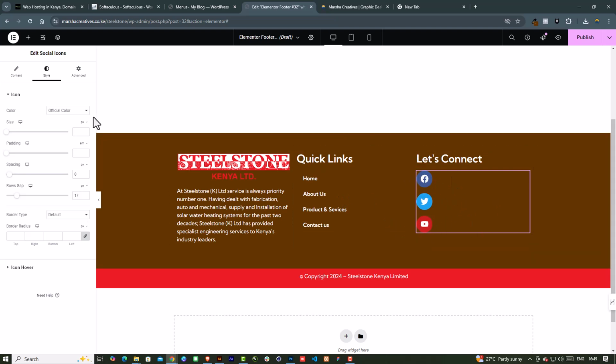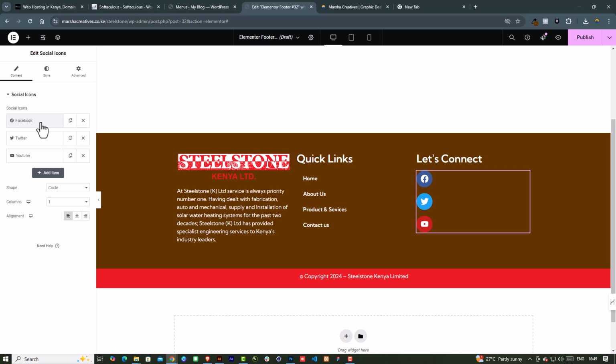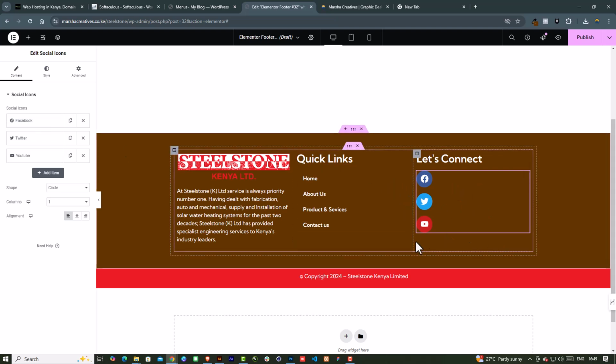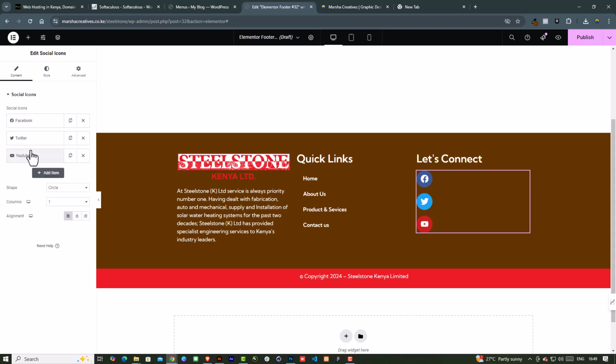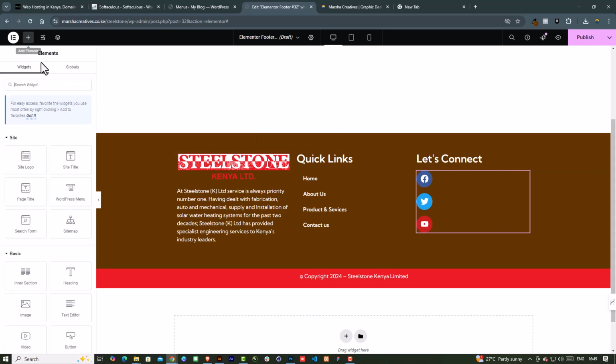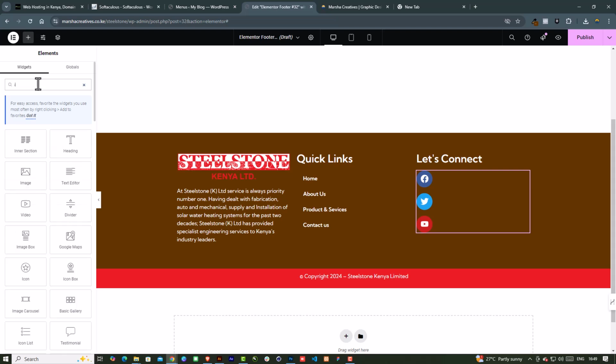So I'm having an issue because I would like to have the word Facebook, Twitter in front of each of them. So okay, let's see if there's a way to do that. There's no way. Why? Because these are icons. So how do we do that? We use something called an icon box or icon list.